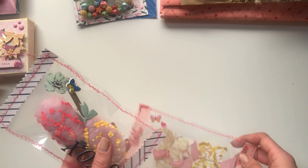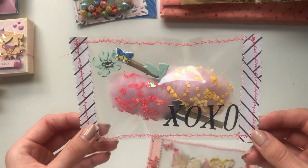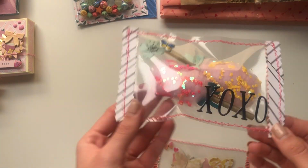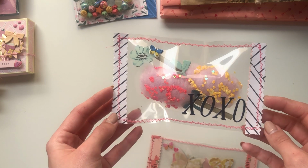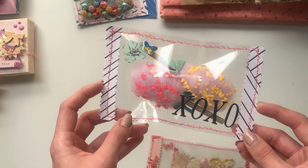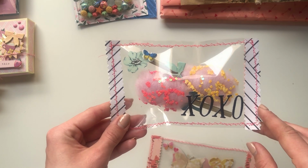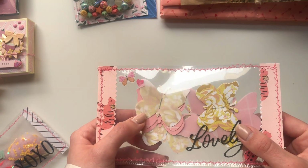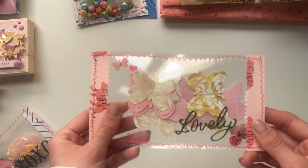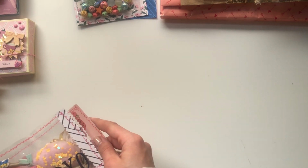And then I made her more of these candy wrappers thing. These are 2 more cotton candies. These have the little bow, and I just packaged them in here. I struggled a little bit with my sewing machine with the stitching, but it's alright. It looks a bit wonky, but you know, it's alright. And then I made her some layered butterflies as well, because I know she loves those. So those are the 2 other bits that I'm gifting her.